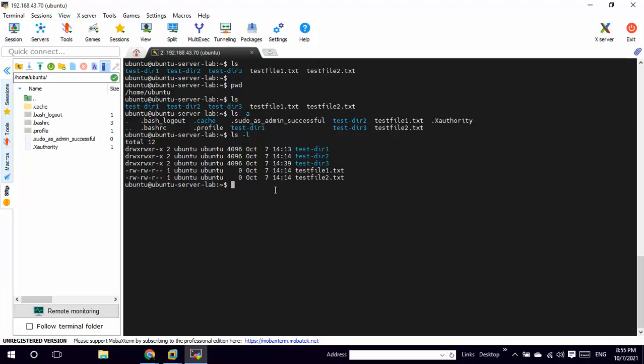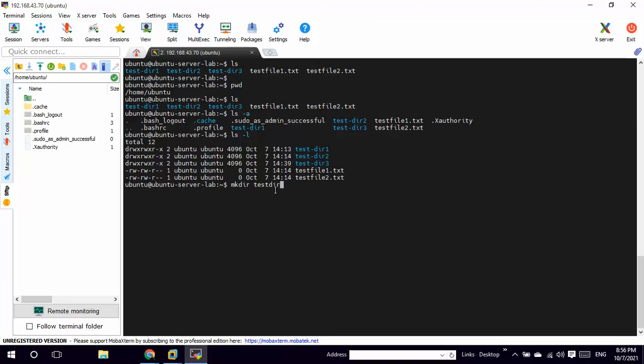Okay, now I'm going to create a directory using the mkdir command. Mkdir, make directory. Now I write the name of the directory, test dir directory 4. You can use any name.